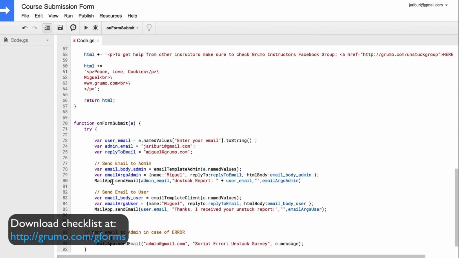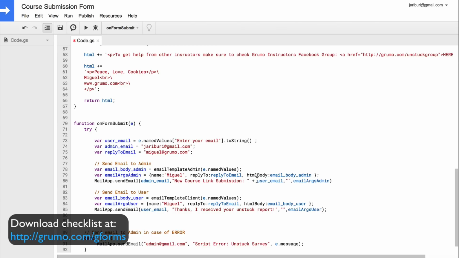Then you enter the variables for the send me email function. Here is my email, so your administrator's email. Then the title of the subject line. So the subject line for your email, in my case, is going to be new course link submission.